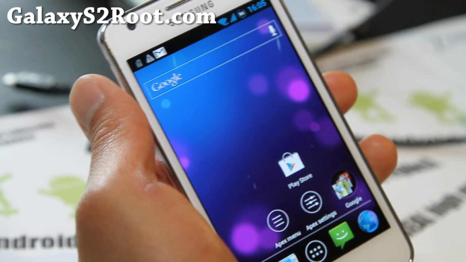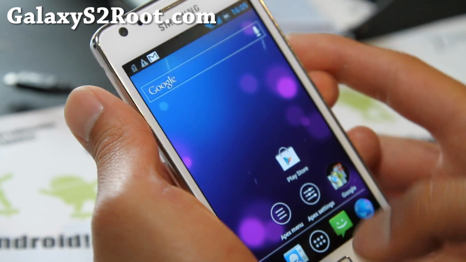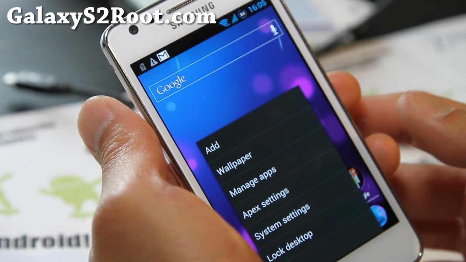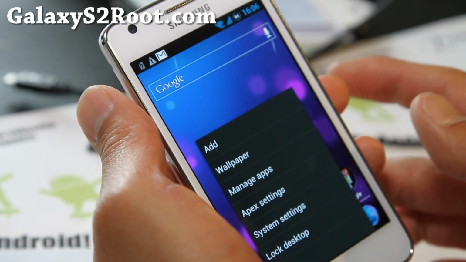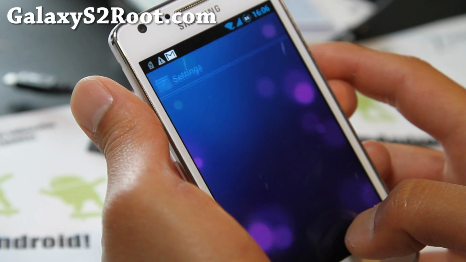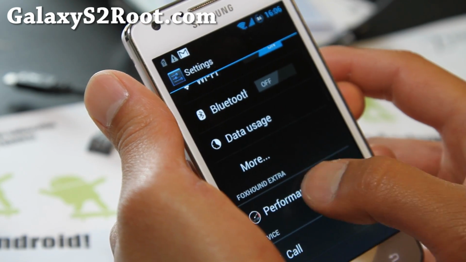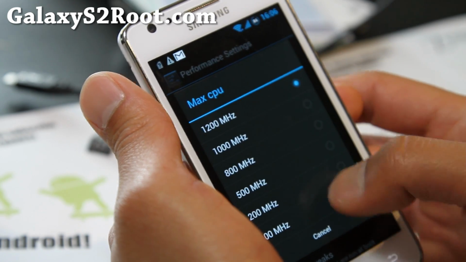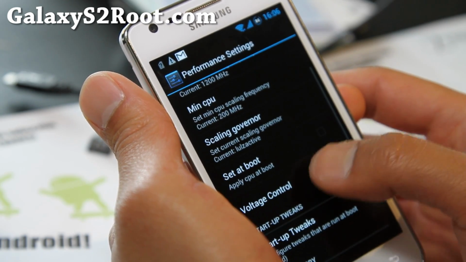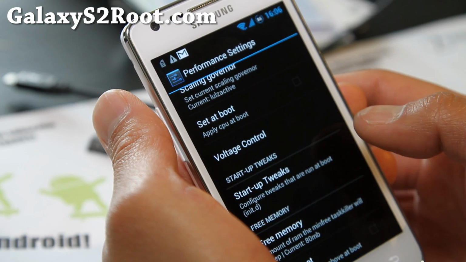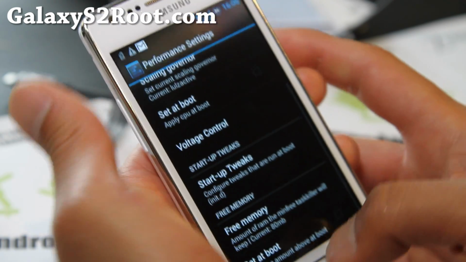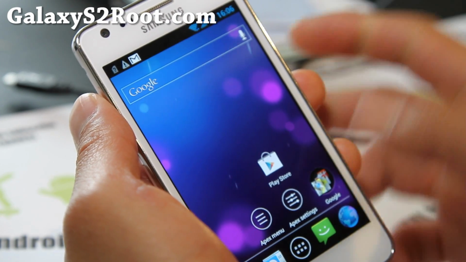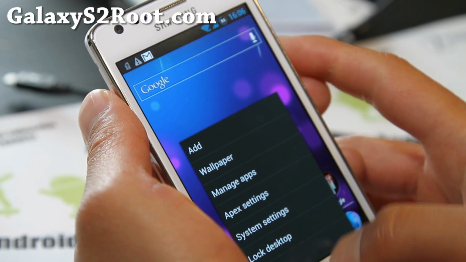I think something's wrong with my phone. But this is the latest Batista ROM. You lose overclocking on version 1. I don't know why, but you do have performance settings. It's the same thing, but updated. We lost overclocking, but you do still get voltage control, just like the Resurrection ROM. I'm not sure, I might go back to the Resurrection since overclocking is missing.